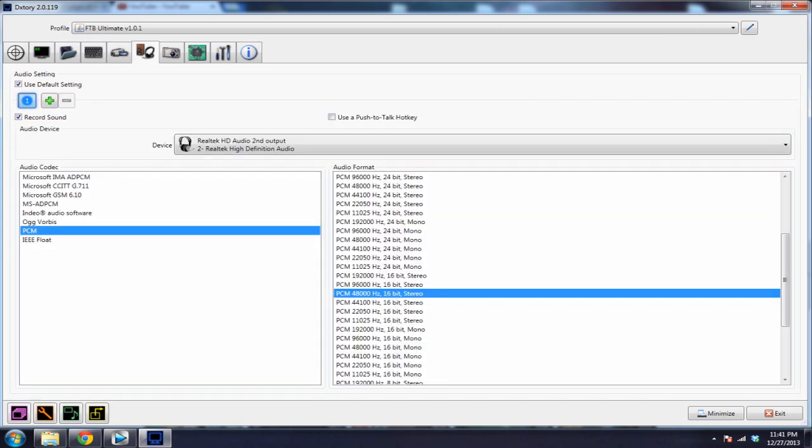After that, you have audio. What Dxtory does that Fraps can't is record audio in different streams, which is very helpful if you're going to clean up said audio later. You can mess with your voice without messing with the game's audio. Personally, I have a different setup, and I'll get to that in a sec. Anyways, for this, you can have 41K, anything above this is essentially overkill. I use PCM. If none of this makes sense to you or you're really scared of it, try Dxtory out of the box first, and if it's not your thing, try Fraps.